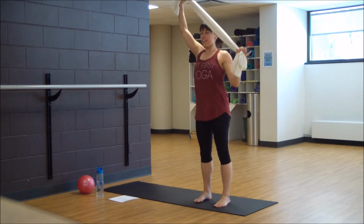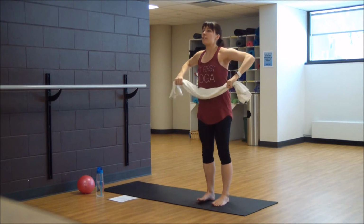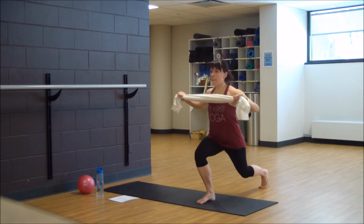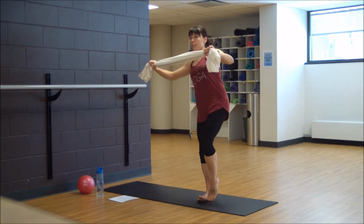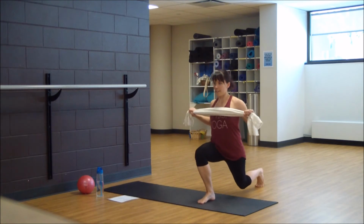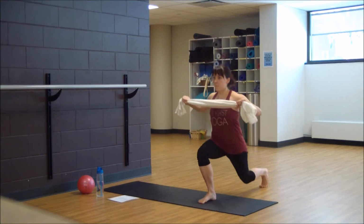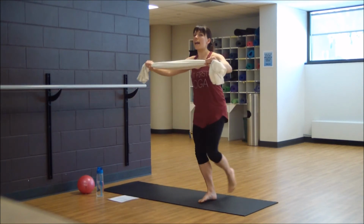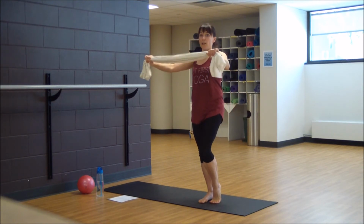And pull. Good. From here, we're going to stay to one side with your lunges. You're going to pick one side. You're going to press out as you lunge forward. Step back to center. Pull. Center. Press. Center. Pull. Press. Pull. Press. That entire time though, we're still pulling the bar or the towel out, okay?